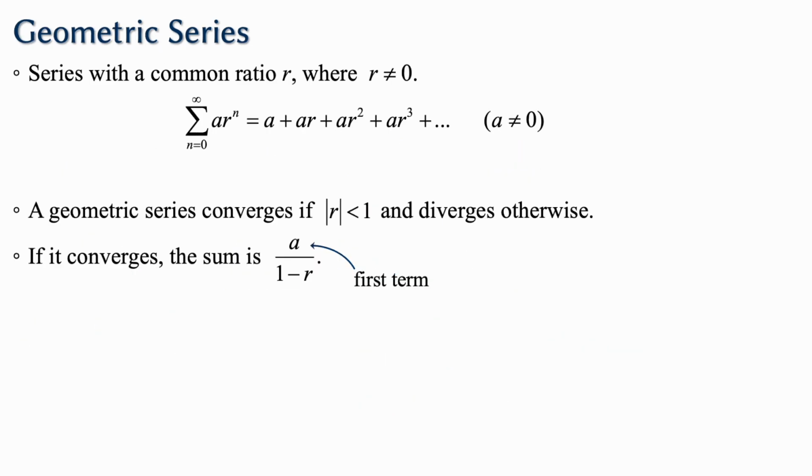Now again, because not every series is a telescoping series, we want to study as many different types of series and as many different tests to figure out whether any series is going to be convergent or not. The second one we're going to look at is called a geometric series. This is one that you've actually seen before because we studied these in Algebra 2 and pre-calculus. So these should not be super unfamiliar.